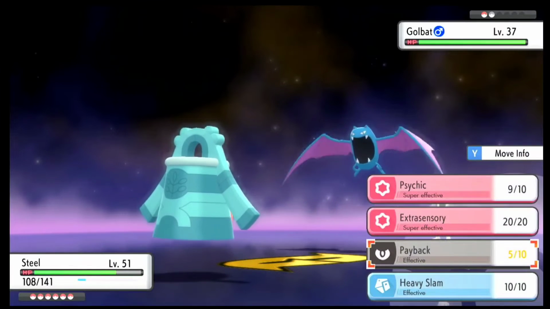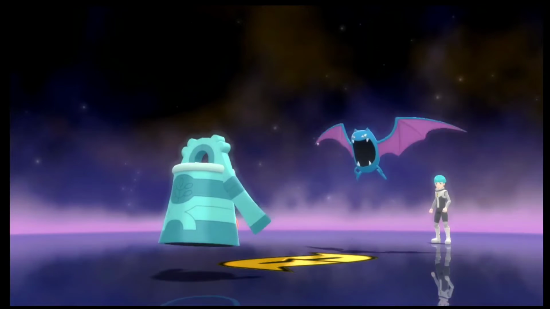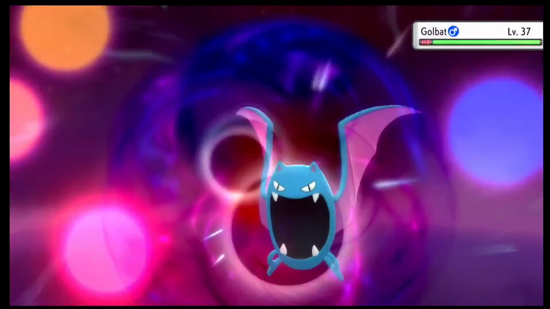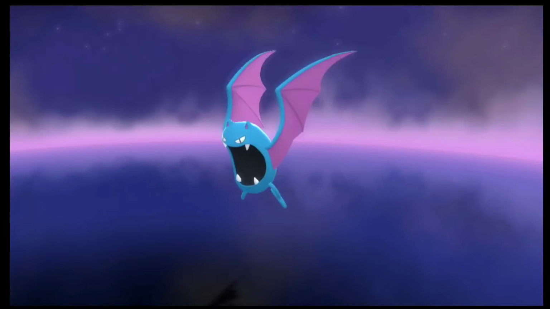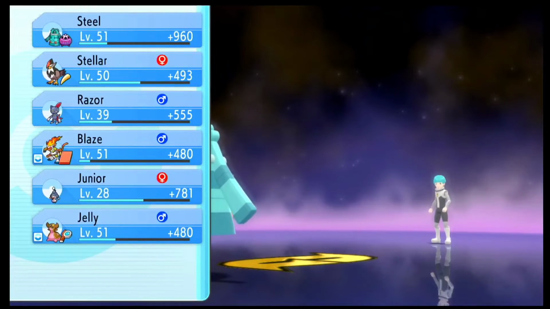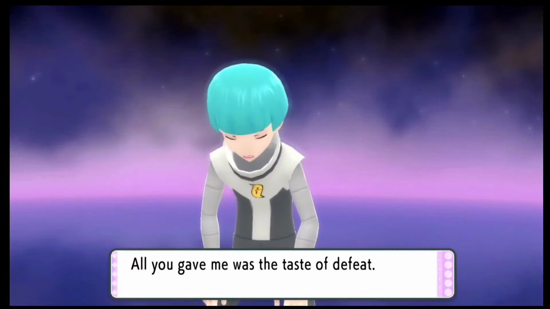Alright, his second Pokemon is going to be a Golbat, which is quite easy for us to take down. I'll go ahead and use Psychic, which should be able to take it down in 1 hit. Not bad. Alright. Now, regarding the encounter for Mount Coronet, I'm not really sure what I'm supposed to be catching.